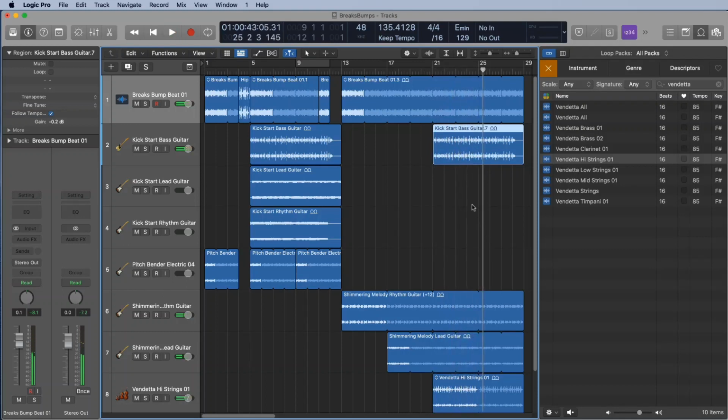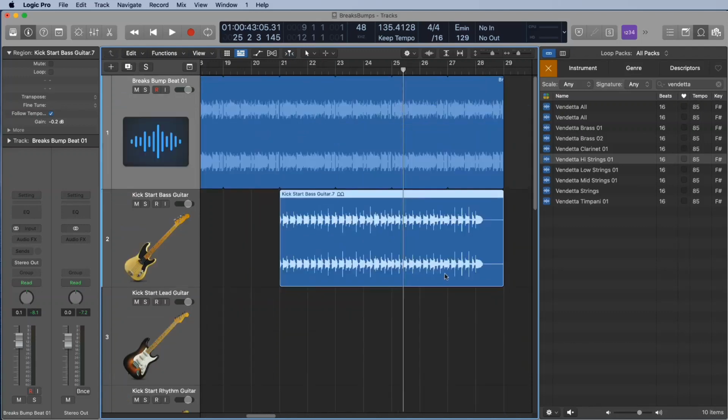It doesn't really change chords properly, so we'll have to fix that real quick by doing an edit. I'm going to zoom into that by using the Control and Option key commands to modify our keys, and then drag into it so I can see it. Now I'm going to create a new baseline by editing.